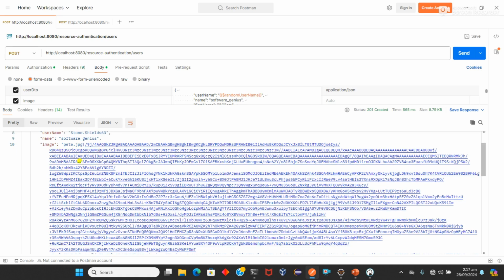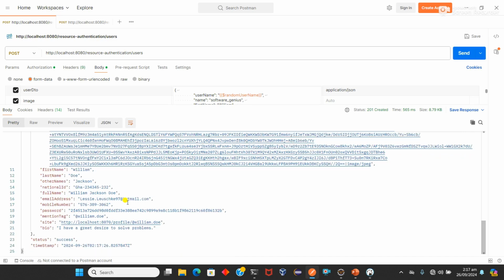We have an image, and later we'll look at how the image is being stored. Then we have the first name, the last name, the national ID, his full name, and then the email address. What I wanted to take away is the mention tag. You realize that William didn't provide the mention tag, but the mention tag was given to William, and it's done by taking, if you look at it carefully, William and Doe.